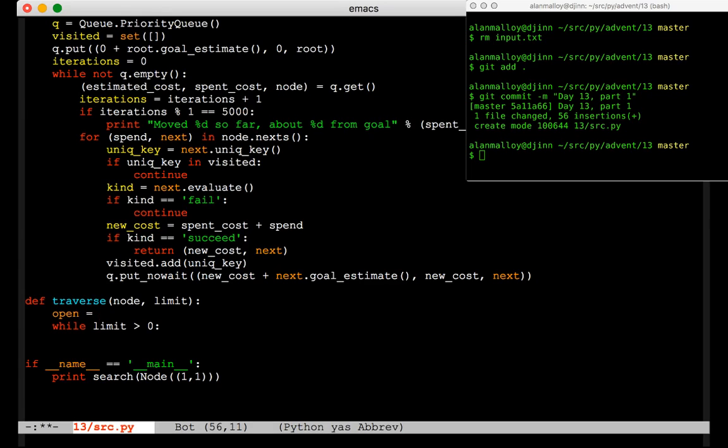We may have to try a little bit harder to prevent duplicates. What I was thinking was we'll just start with a set of nodes that we can currently get to, and then at every step we'll iterate over all of them and add all of their nexts to the set. And that's fine.